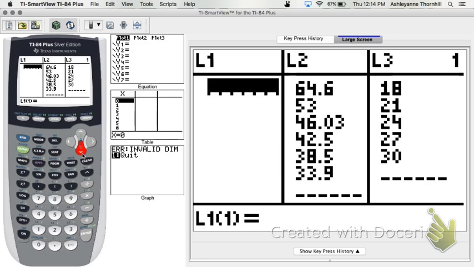If you hit the delete button instead of clear, it will actually delete the entire column and your list 1 goes away, which is bad. Your calculator will just blow up. Clear is different than delete. Delete is up here, but clear is down here. So if you delete your entire list, the only way to recover it is to clear the memory, which I can help you with if you did delete it.